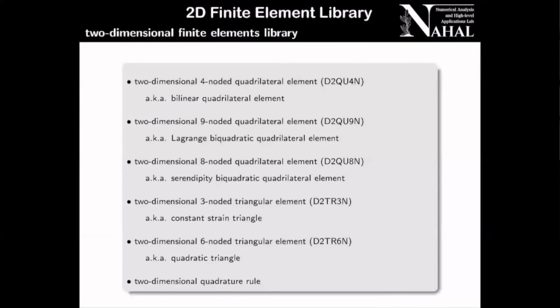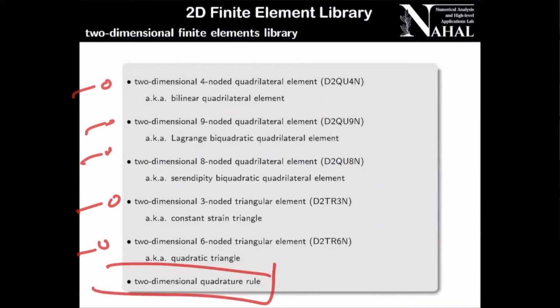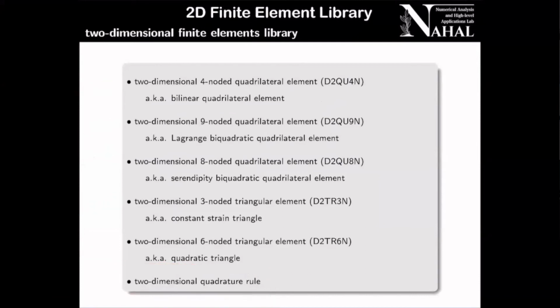If you think of the 5 elements that we discussed, you can also see them in this sort of presentation style. And as I mentioned, what we want to do is to go through them. So this is the first element, basically the bilinear quadrilateral element. And after we talk about these 5 elements together, we will also talk about the quadrature rule, the Gauss points for these. So that was basically our element 1, and now I'm going to put it here.